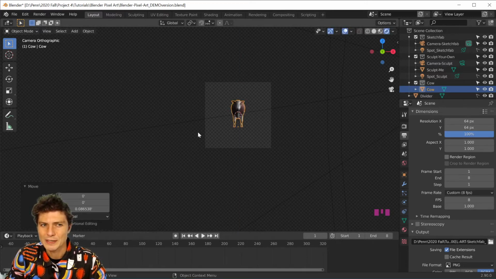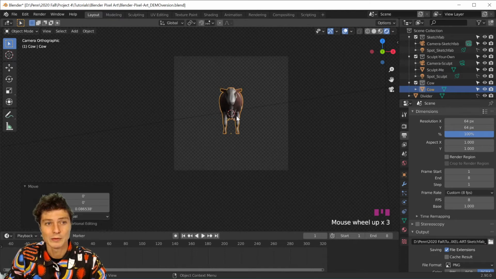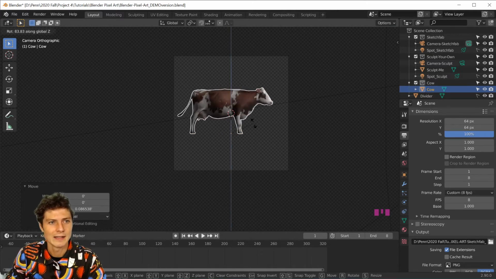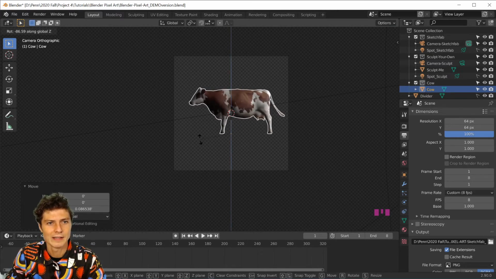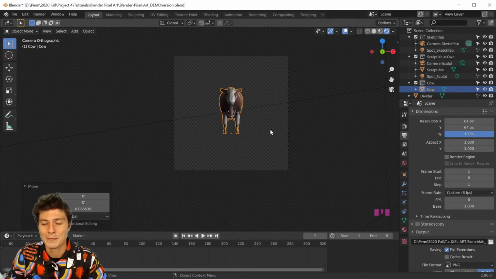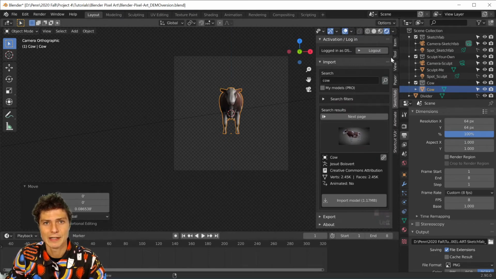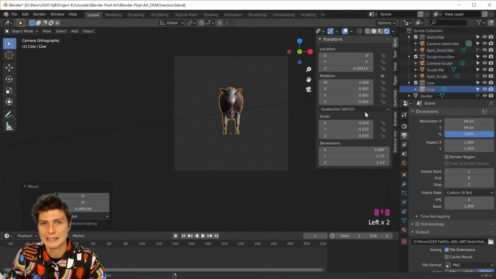And then I'm just going to rotate this thing to make sure it fits when it's going to do the 360. So just a little test. So R for rotate, Z to lock it along the Z, and then yeah, that fits in that direction, that fits in that direction, that's lovely. And now I'm going to open up this panel over here and go to Item, so that's the N panel, right?